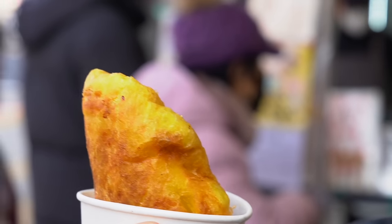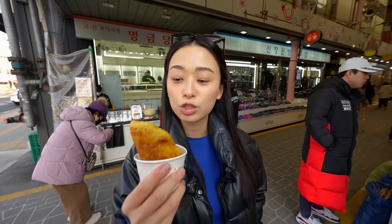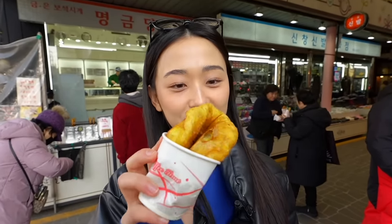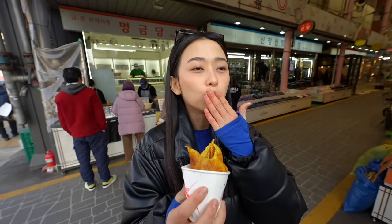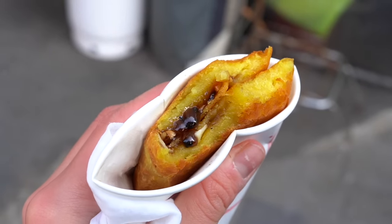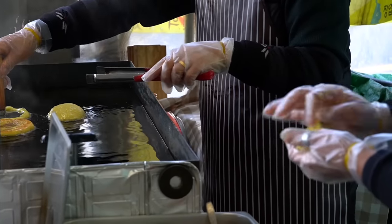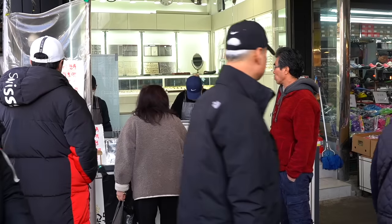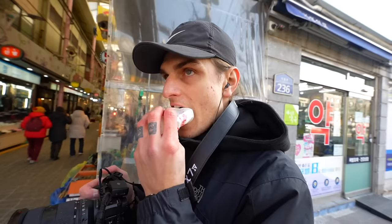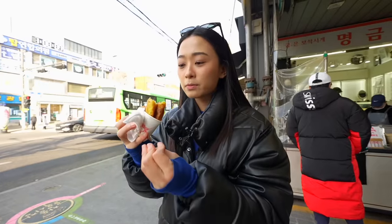Also super crispy, and you can see the sesame that's embedded in the dough. I'm expecting a burst of brown sugar and nuts to explode in my mouth. Mmm, super crispy. A punch of cinnamon, brown sugar, sunflower seeds, black sesame seeds. I'm kind of sad that I'm un-gatekeeping this place because this is my spot. It's a perfect donut. It has the crispiness of a waffle, but the softness of a pancake or a woman's touch.